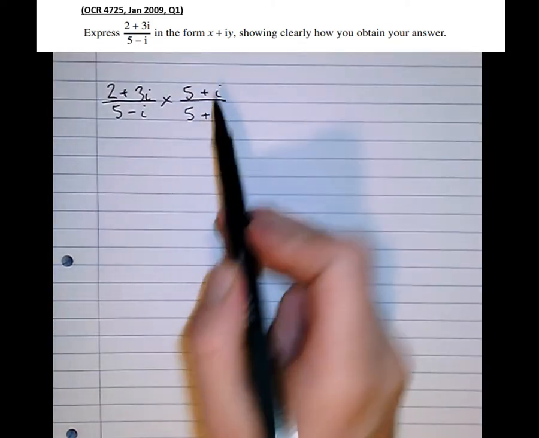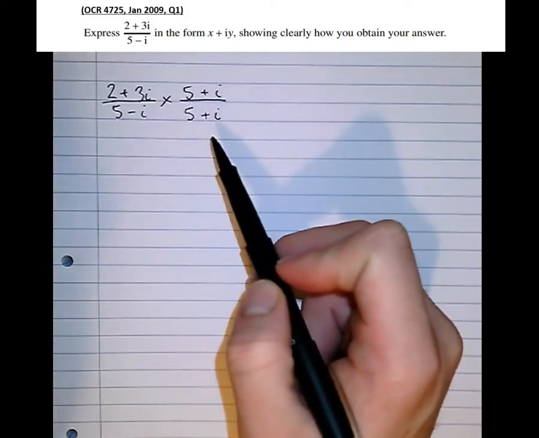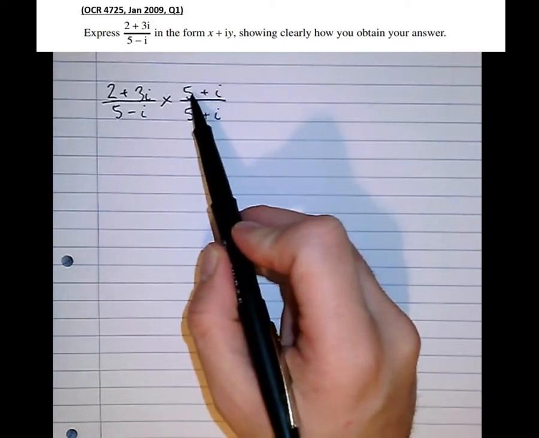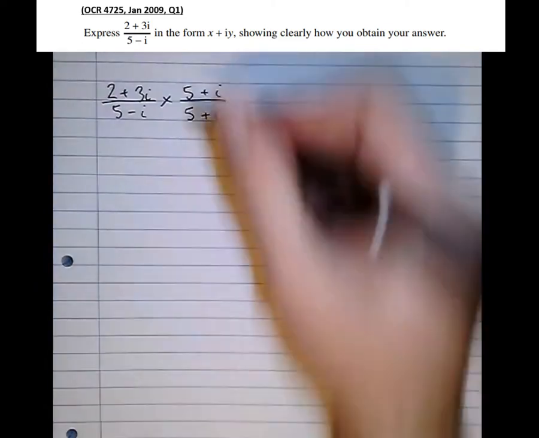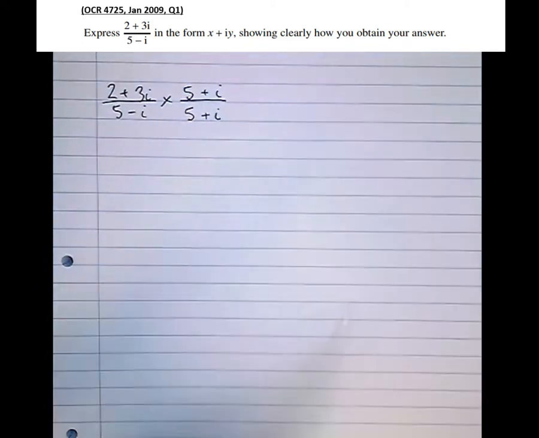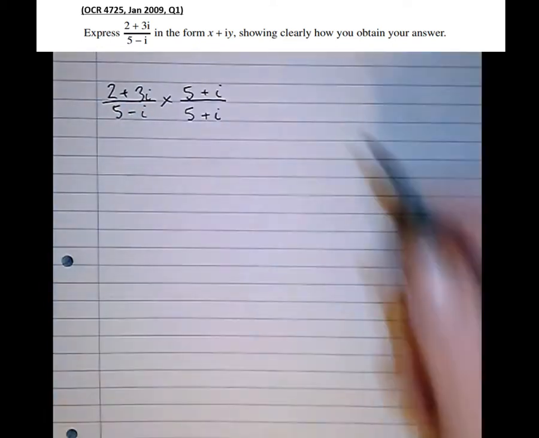Now what we're doing here, we're representing this complex number in a different way. Now we've times by 5 plus i over 5 plus i. Well you can see that this divided by itself is just 1. So we're not actually changing the value of this, we're just representing it as I said before.